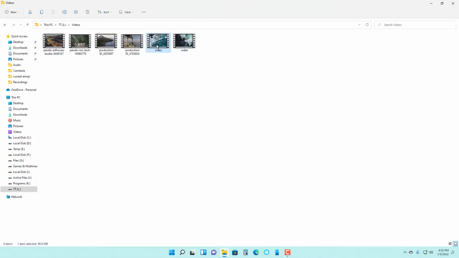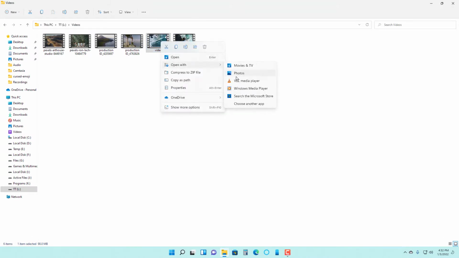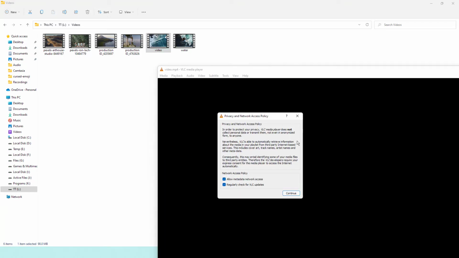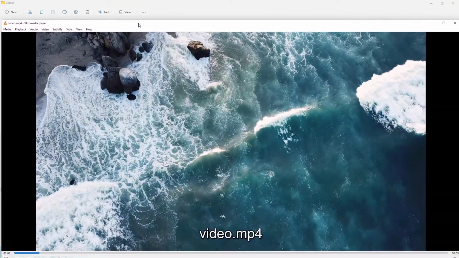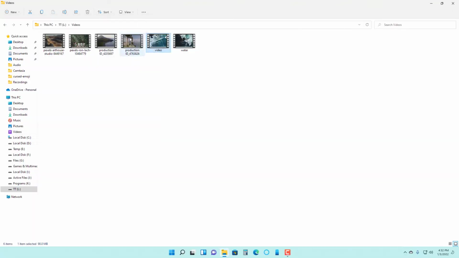Similarly, you can close the video out, and if you want to play the video using another video player, you go to Open with. So I'm going to choose VLC Media Player right here. Once I do that, you can see that the video now plays with this. Similarly for audio as well.